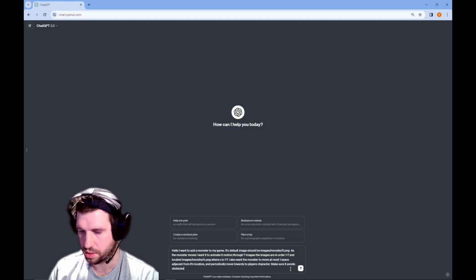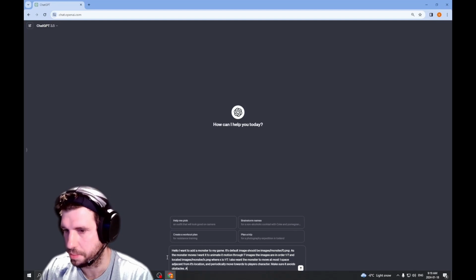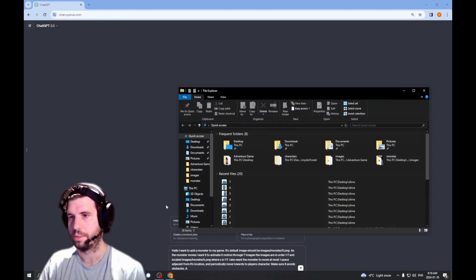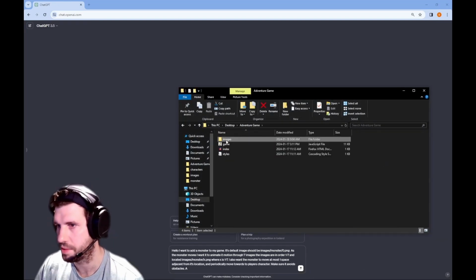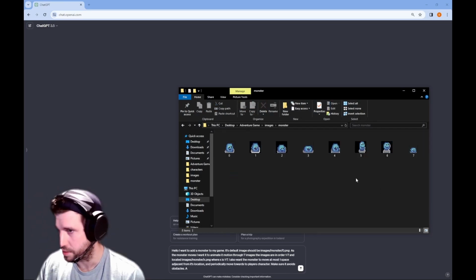All the images, this is very important. Let me actually double check that because I'm not even 100% sure, but when we go into our image folder here, where our adventure game is, we need to look and see which direction these guys are facing, and they're all facing to the right.